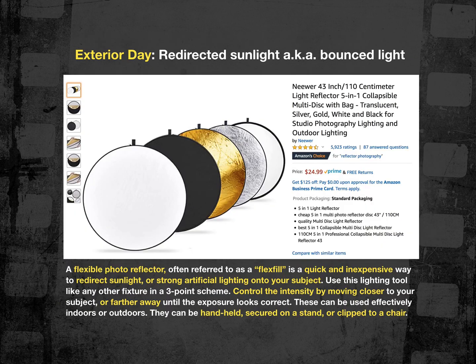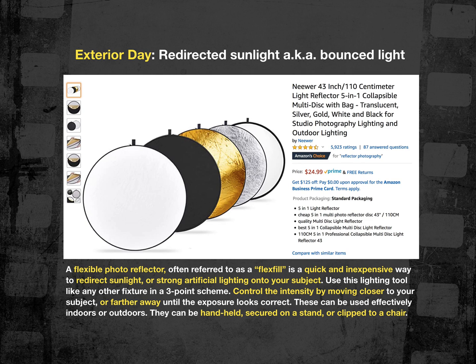If you want to purchase a product that's sort of pre-made and easy for you to operate, this is what we call a flex fill, or a flexible reflector. This one's a product by the company Neewer, and it's a 43-inch diameter, 5-in-1 reflector, we call it. So it's got a white side, which reflects light with a neutral tone. It's got a black side you can use for negative fill. It has a gold side, which will give a warmer, harder reflected tone to your subject. A silver side, which gives a cleaner, whiter, but harder reflected tone.